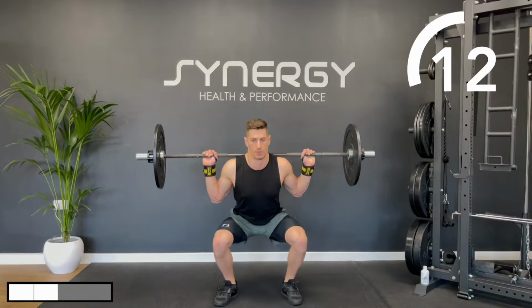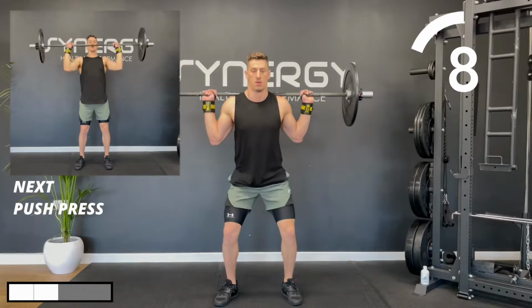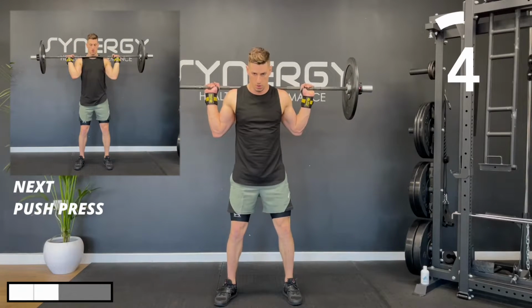Keep the upper back nice and tight, and it should hold good alignment down your whole spine. And if possible, put the elbows underneath the bar, keeping the chest relatively upright.